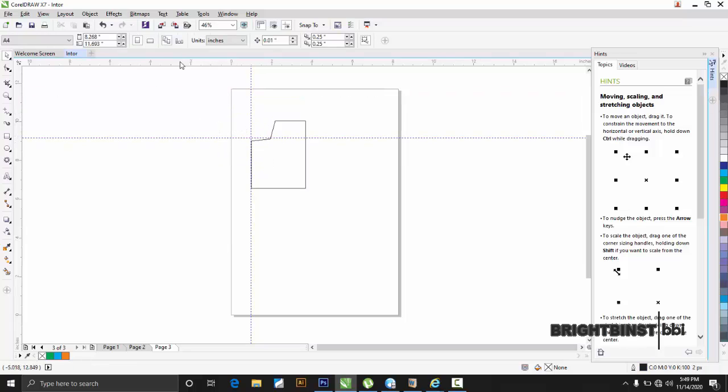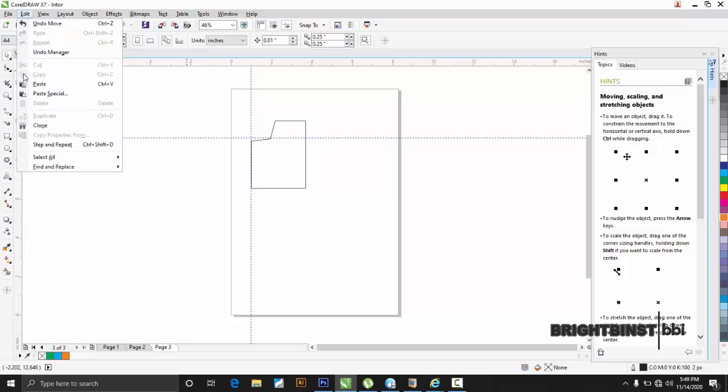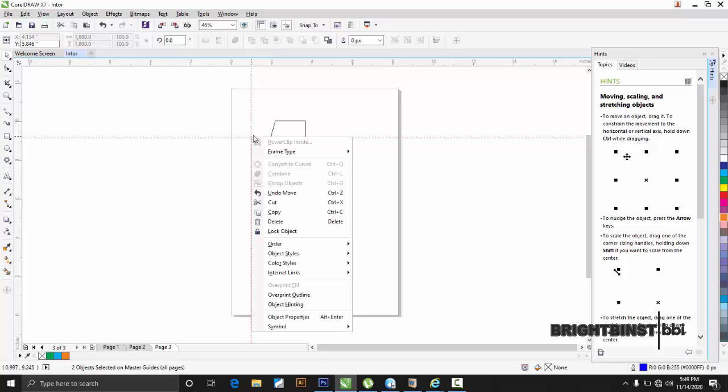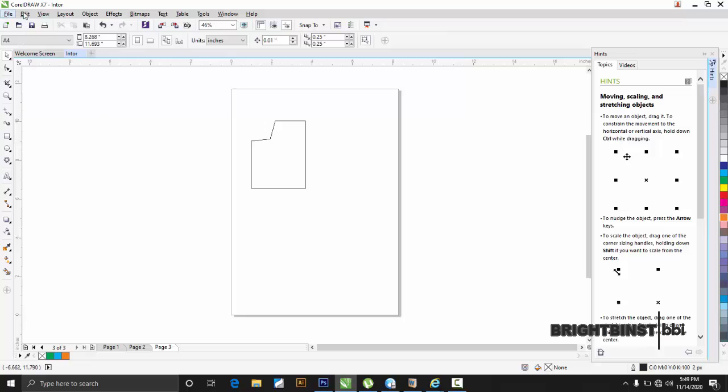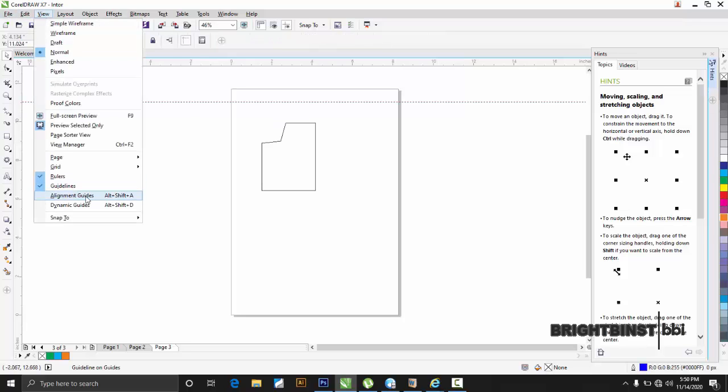If you want to select, remember I've taught this one in a previous video: you go to Edit, then Select All, select the grid, and then you delete. You can watch that video. Then you go to View again. What are the alignment guidelines? The same thing. Almost everything here does the same job, with only slight differences. So that is the main important thing for us to study in this View.